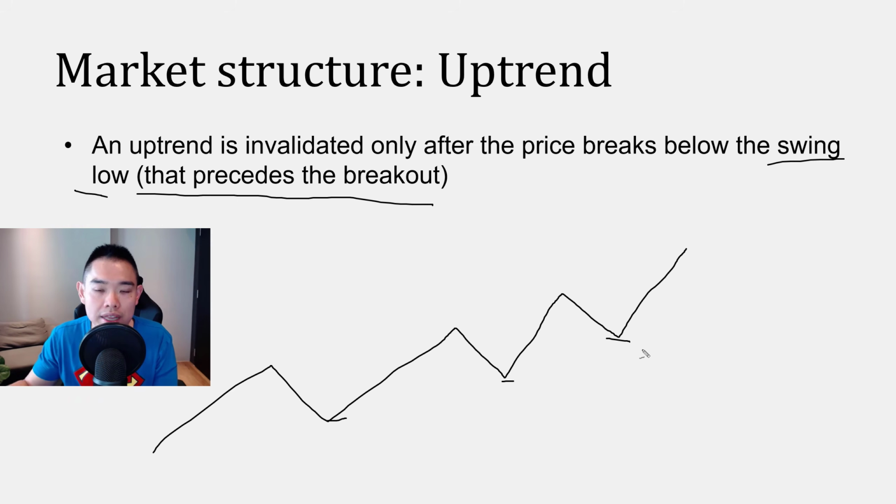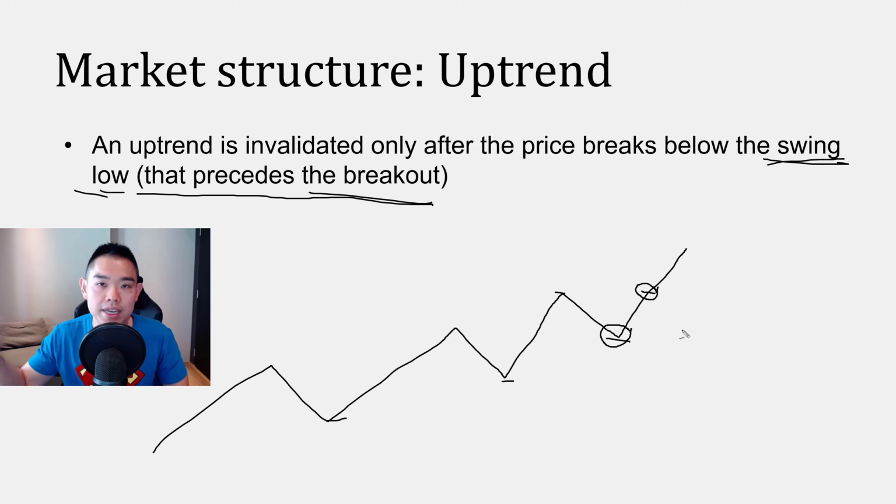So how do we know that's a major swing point? You want to look at where the market broke out previously. You can see over here, previously this was the breakout point. This is the high, and the market broke out over here. Now, where is the swing low that precedes the breakout? The word precedes means before. Where is the swing low that happened before the breakout? The swing low that happened before the breakout is this swing low over here.